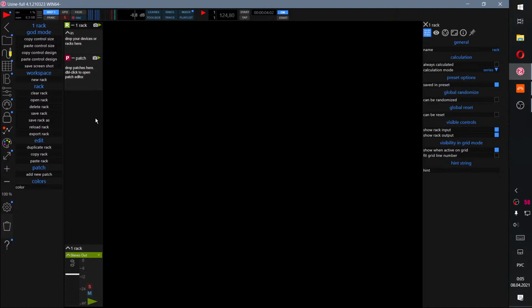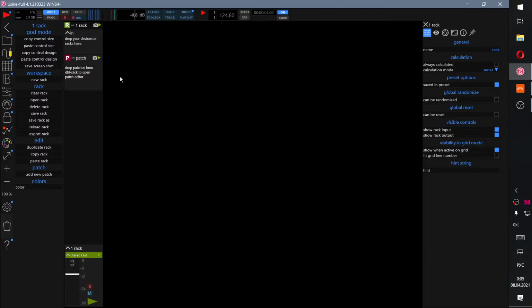So yeah, it's better to use kind of modular racks, as I showed with this Euclidean sequencer before. It was a separate rack, and you can patch together different racks with modular outs like in a VCV modular environment.